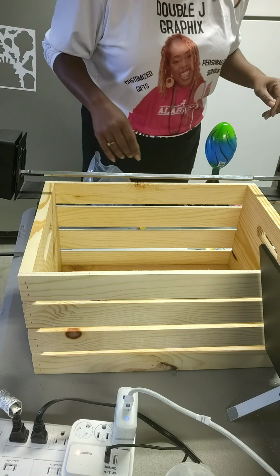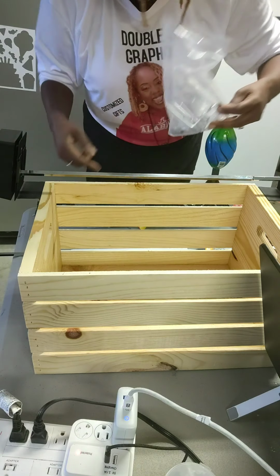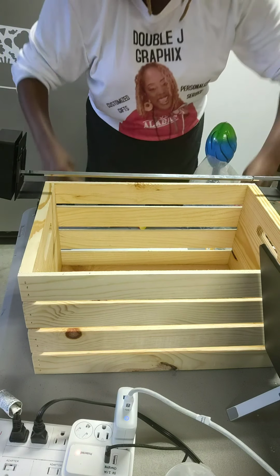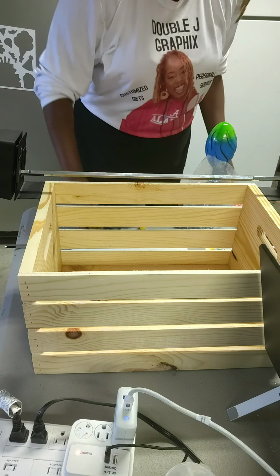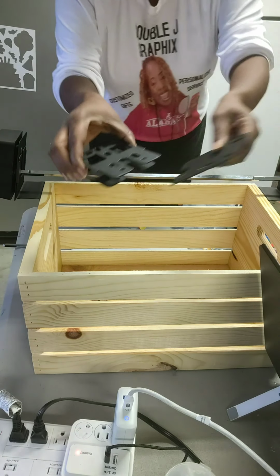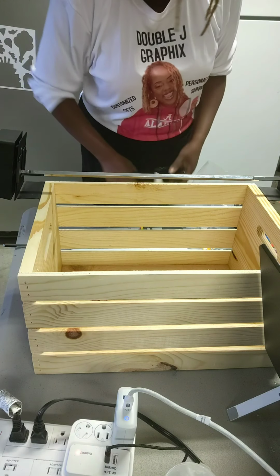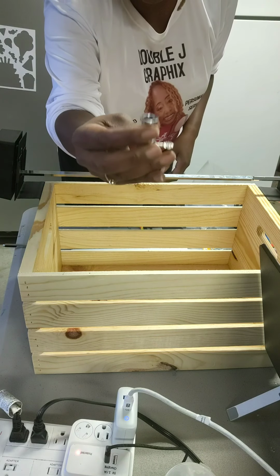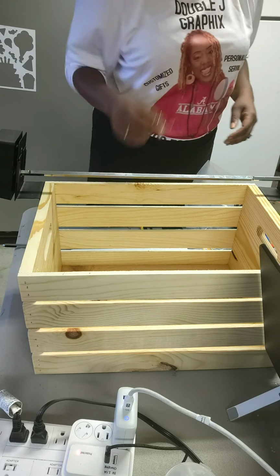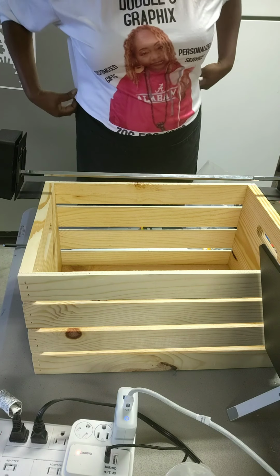But anyway, you will need that, and when you open that up, you'll get a big bag of stuff. But the only thing you're going to need out of that box is, of course, the rotisserie rod. Trying not to lose my screws here, I got laying down. The brackets, the motor, and this little doohickey thingamajig. Okay? I don't know what it's called. So that's the only thing you're gonna need. Everything else you can put to the side and put it in your catch-all drawer.